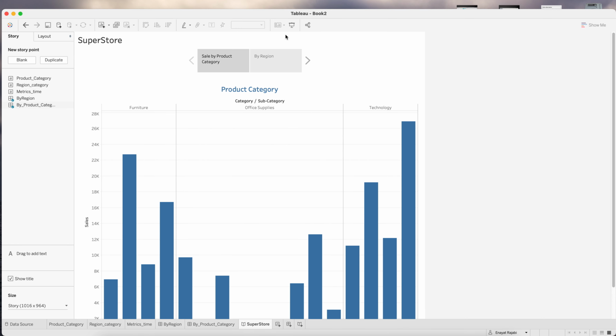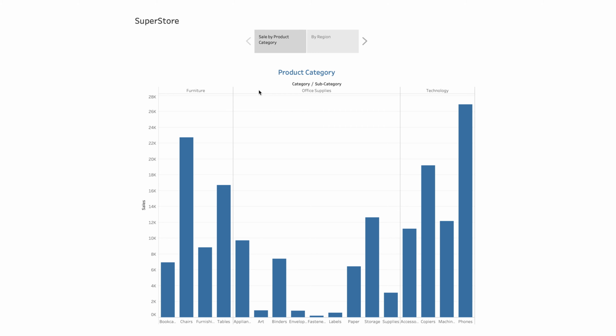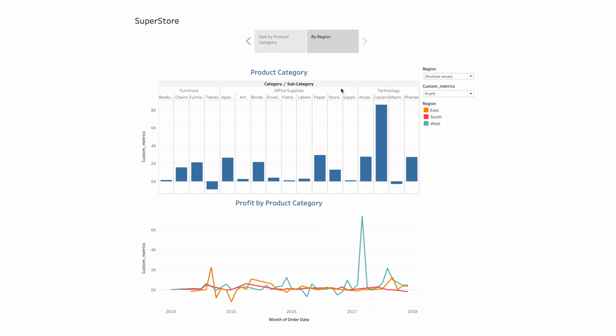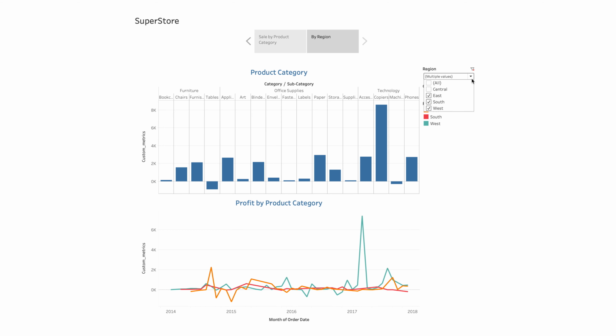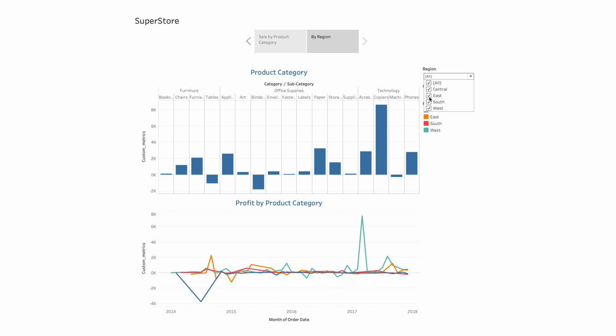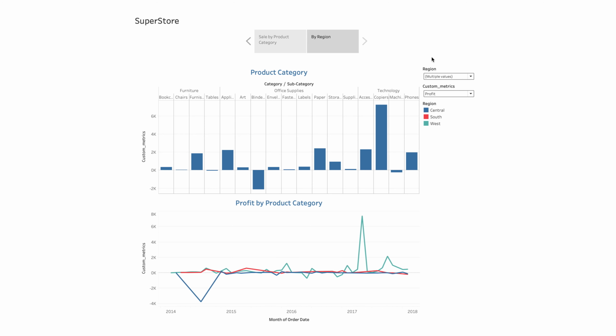In this way, when I have this visualization, I would see sale per product category, and in the next visualization I can see the product category based on the regions, and here I can change between the different metrics, and I can change the different, let's say, regions, right? In this way I can select different things.